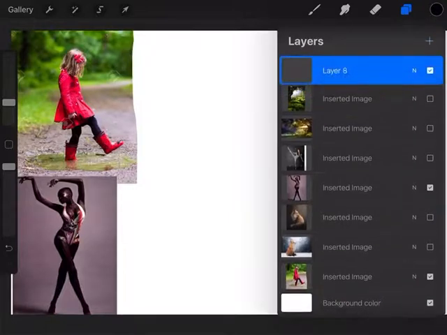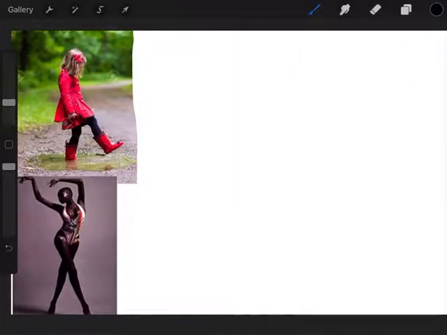Actually, let's do this. I'm doing this digitally so that you can see this a little bit better and it can pop through my visuals, and you can see my visuals at the same time. But for you, you can do this just on a blank sheet of paper with a pencil. You can even do it with a pen if it helps you prevent erasing and getting too detailed.